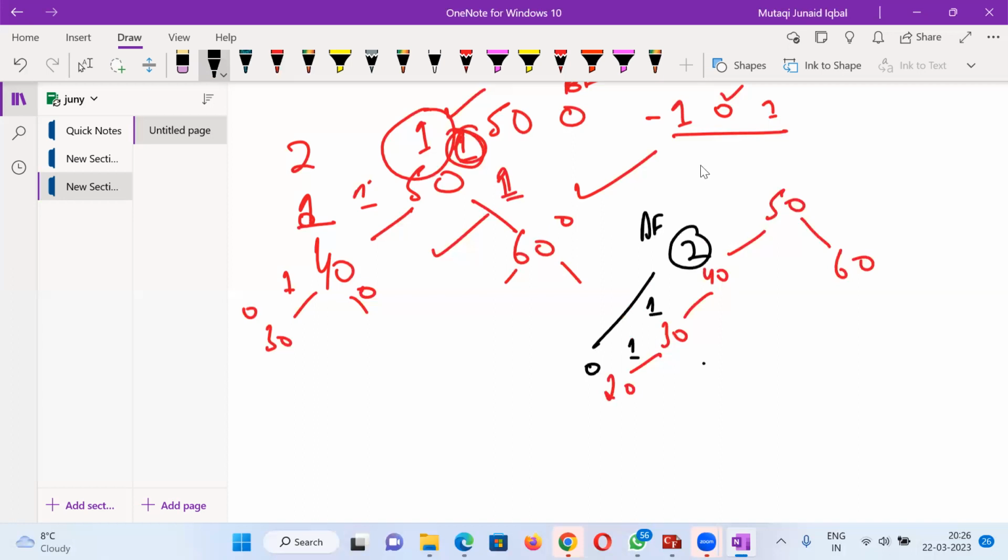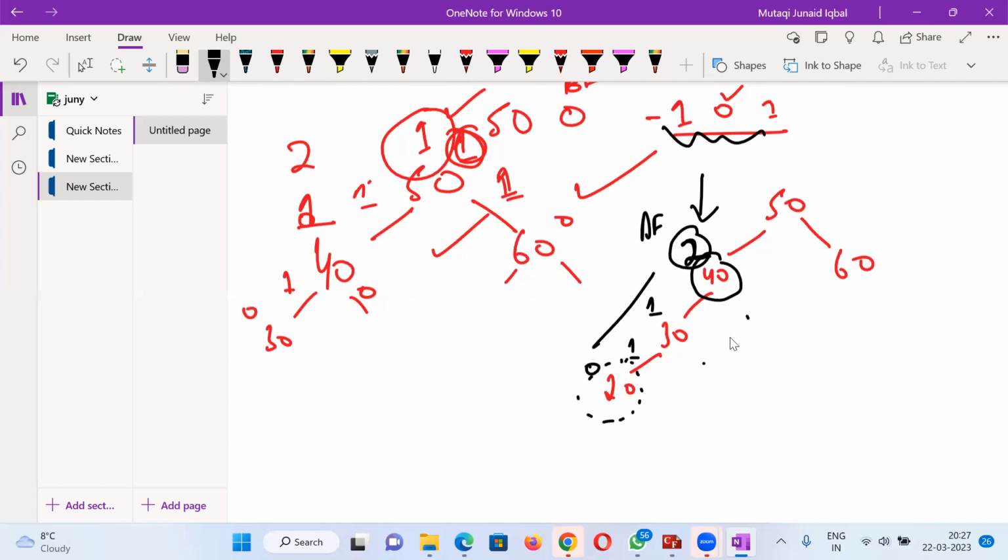The moment balancing factor goes to 2, which is out of range, while inserting 20, we got an issue here. We want to fix the node which has a balancing factor of 2. This is where we do the rotations, and we want to fix the node which has a balancing factor of 2 or more. Right? Yes, sir. In fact, in an AVL tree we will not allow more, because we are not going to add anything unless we balance it first. So the moment balancing factor is 2, we say it is not an AVL tree at all.